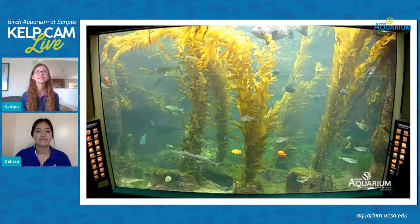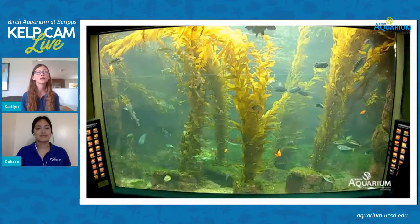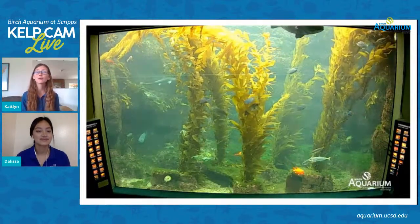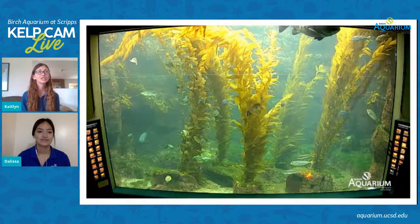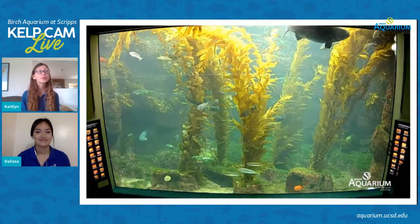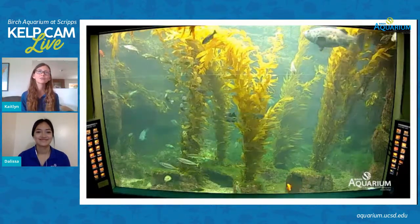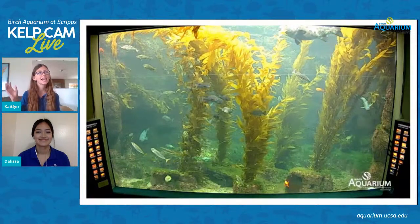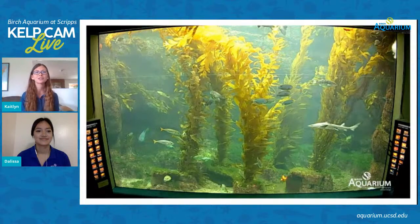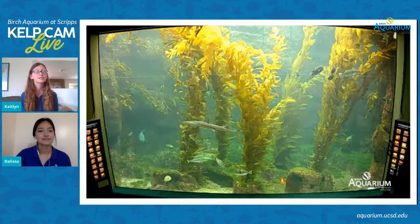Our giant black sea bass has been at our aquarium since it opened. She was actually in the one just before it opened. We had a smaller one down the hill. So she's been with the aquarium a very long time, since I think 1992. She might be a little older than that, but we love her. She's a giant. She's about 300 pounds. And you can see she's got those beautiful black spots on her side. She really does like to hang out up near the top there, but she'll sometimes swim down to the bottom and scratch herself on those rocks, and it's just an awesome thing to see.